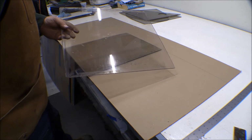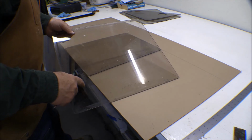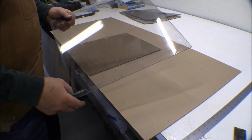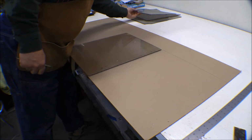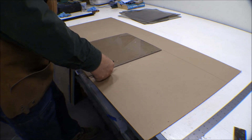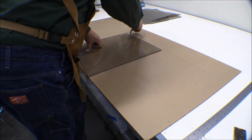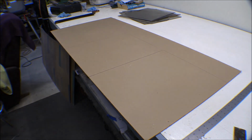One of the things you got to watch out for on here is a lot of this plastic, I think especially Lexan, but some of it is polarized, or when you wear polarized glasses and look out through it, you see spots and dots in it and stuff. So we got to watch for that. So use polarized sunglasses. Okay, that should work. Get those set up to cut out. Those are laid out.